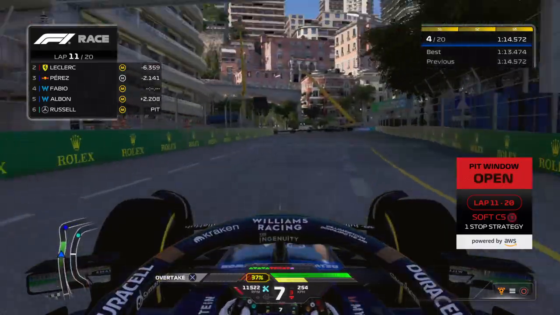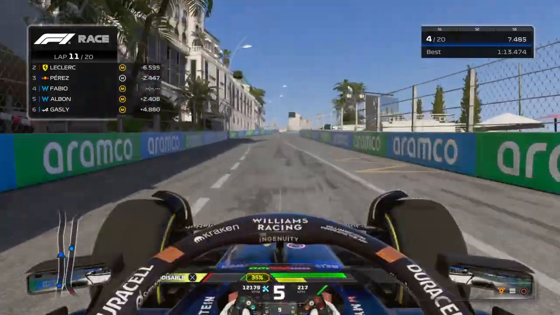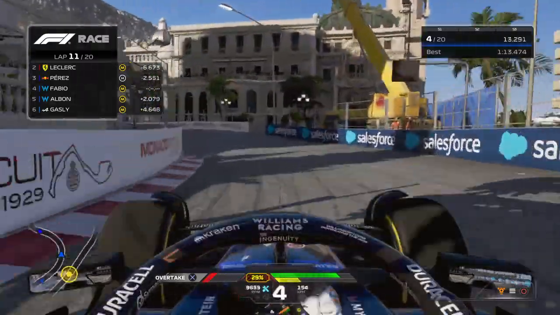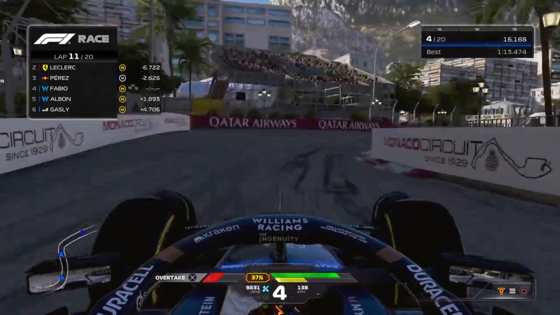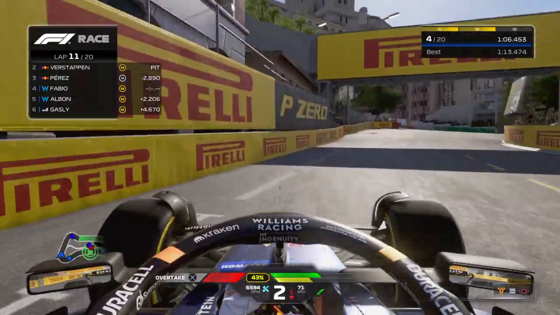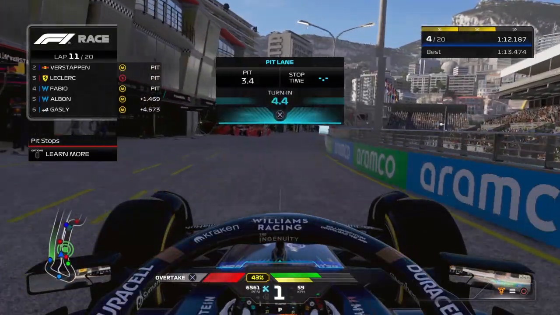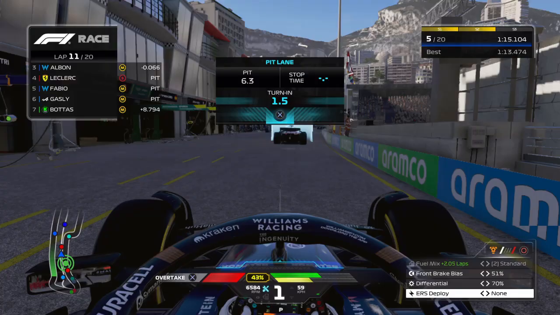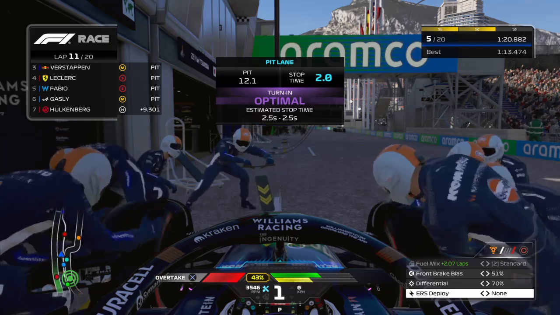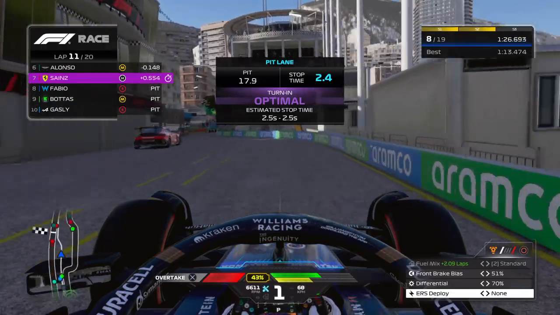We're going to box this lap and push hard on the inlap. Okay, here's the gap that we're trailing the car ahead by: 2.1 seconds. Okay, so we're leading our teammate by 2.2 seconds. Okay, go, go, go! Perfect job on the turn in there, mate. Looks like a nice stop time. We're happy with that one.